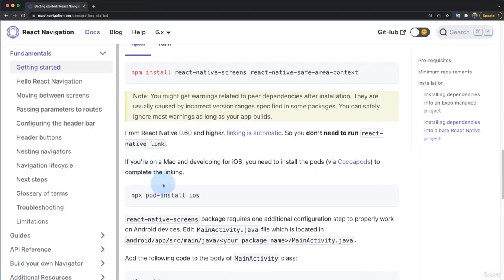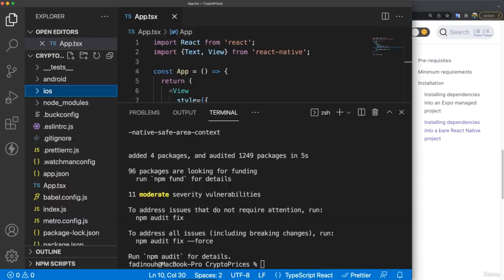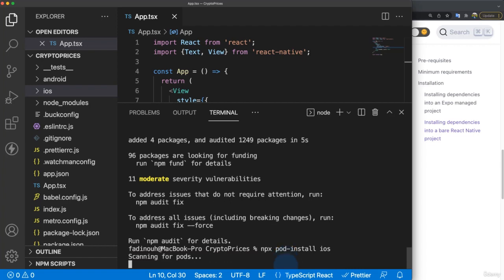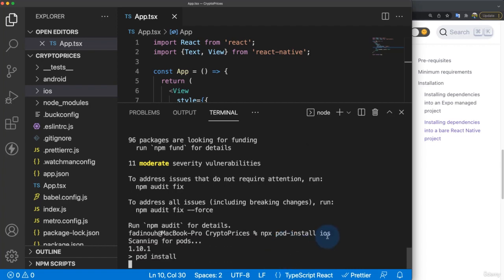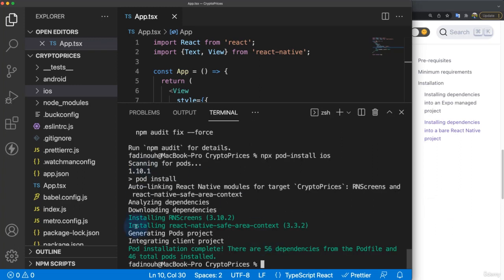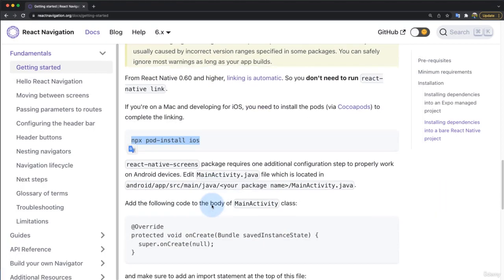So let's continue with our commands. It says, if you are on Mac and you are developing for iOS, like in my case, you need to run npx pod-install ios. So let's do that. I will go here, paste, and install those libraries, pod install for iOS. With that, we are getting ready to have all the dependencies which we need for our application. Now everything got installed. Also make sure that you are not behind a proxy, or that you have privileges on the folder or the PC, and that you are administrator on the PC, so you don't have issues.